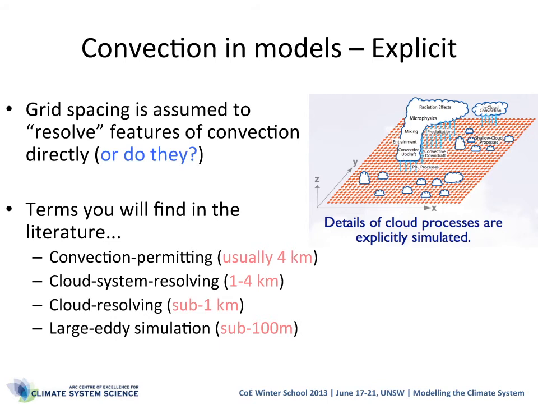Over there, you would think that the cloud resolving model and the large eddy simulations would resolve all these cloud processes. The red bits are your typical CRM grids, and you've got a few grid points there which cover even shallow convection. So it's sort of the basic idea of an explicit representation in models.